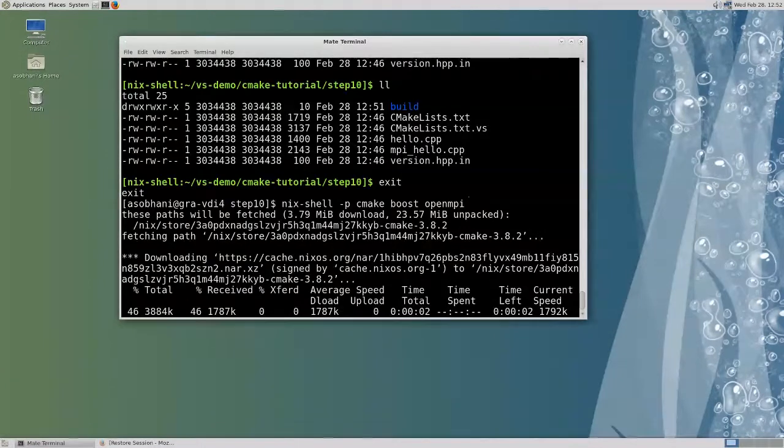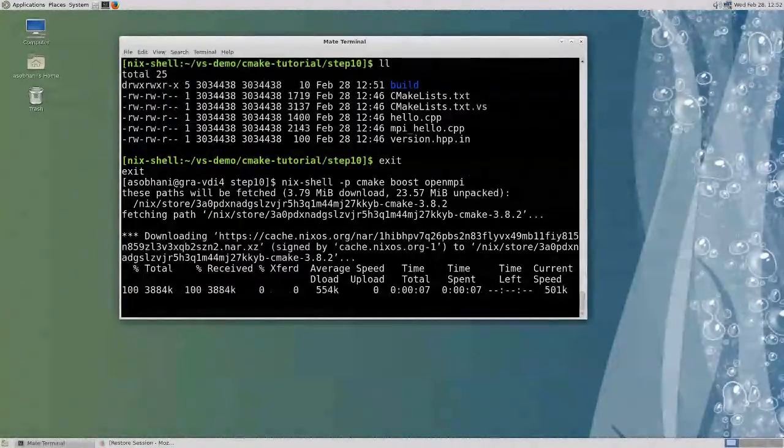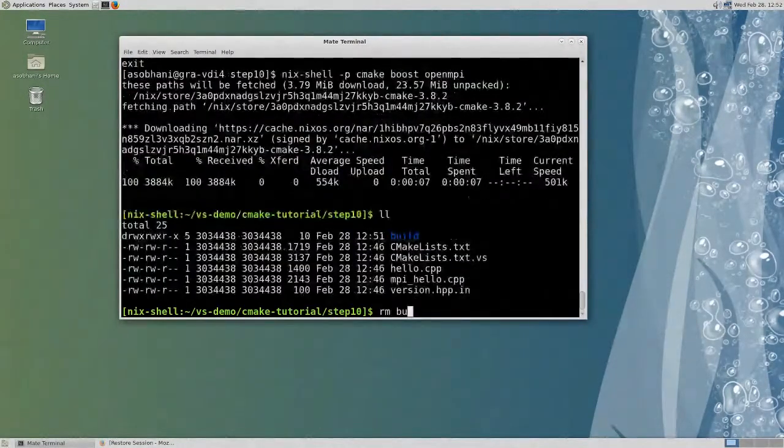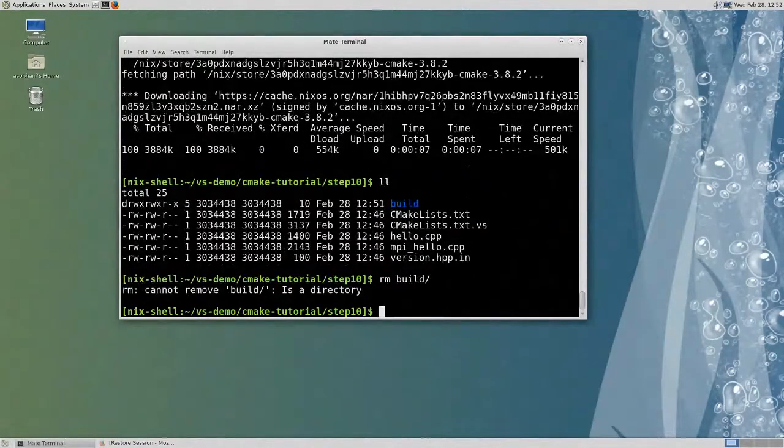It takes a moment and then it gives me the Nix shell that I need, with the libraries and software that I want.